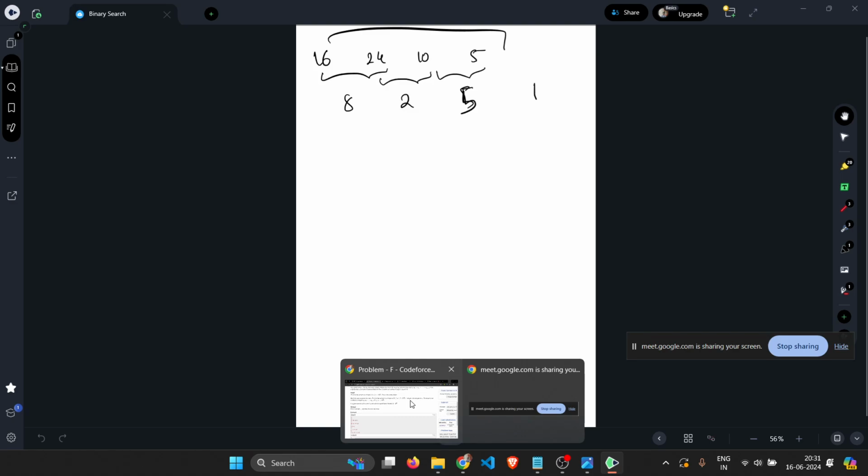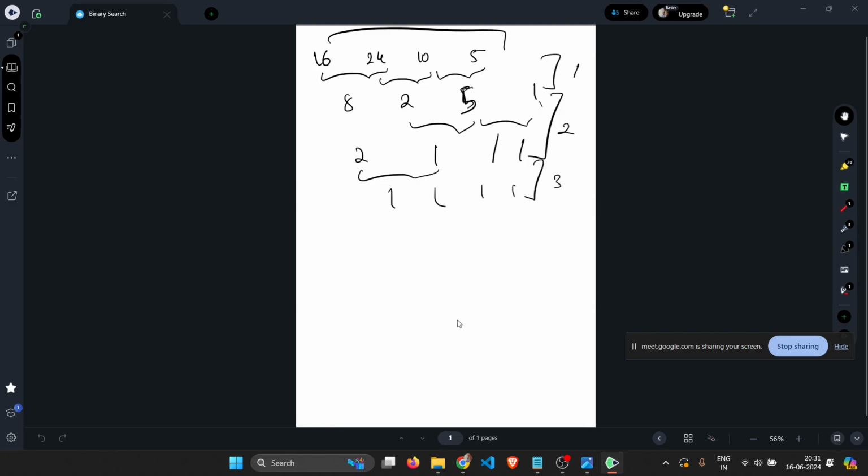But now let's say you are given a data structure. For answering this, by the way, at this time in one operation it becomes this, in second it becomes the GCD of 8 and 2 is 2, it's 1, and 1 and 8 is also 1, and in the third step it will become 1 and all these are 1. So it takes 3 steps to make all the array elements equal.